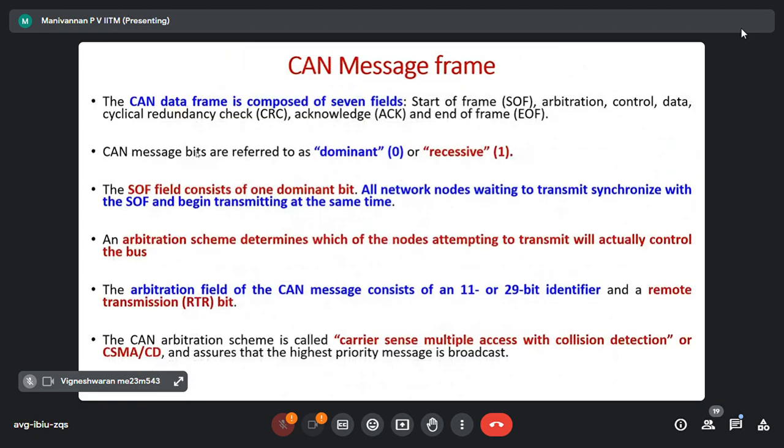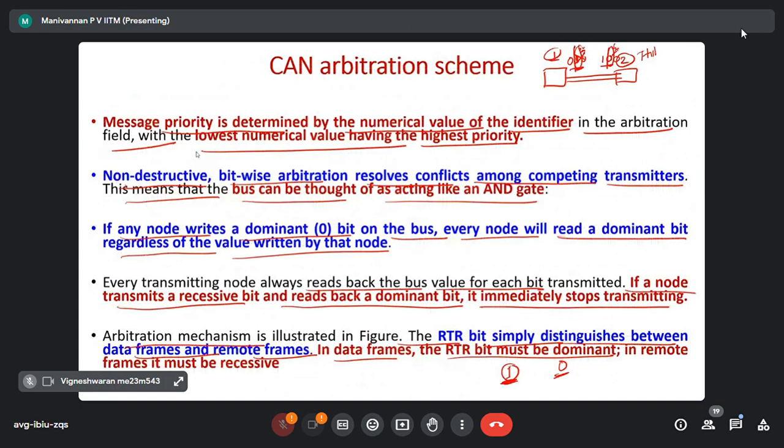Sorry. Suppose the transfer rate is, as you told, 1 Mbps. That means the minimum... I'm not able to hear you, a little louder please. Sorry, sir. What I mean to say is, suppose the data transfer rate is 1 Mbps, right? That means you can say that 64 bits are there. No, data is a maximum of 64 bits. Minimum you have to give a 64-bit duration as idle. That is the longest one, no? Each bit is 1 microsecond. So 64 microseconds minimum you have to give, no?